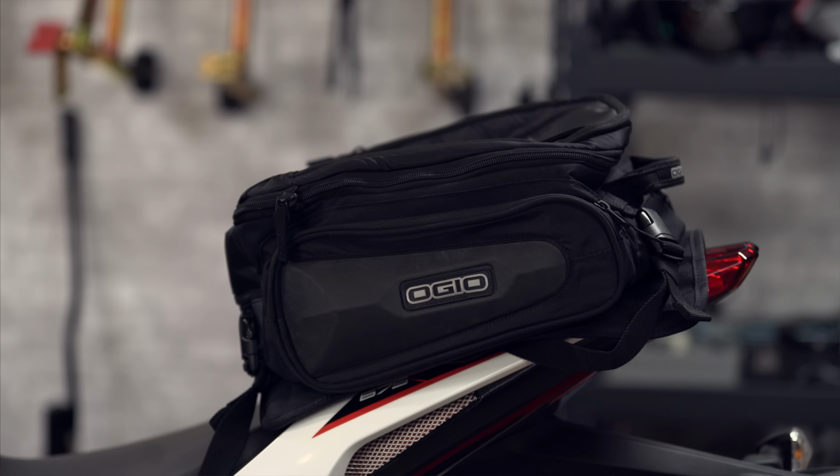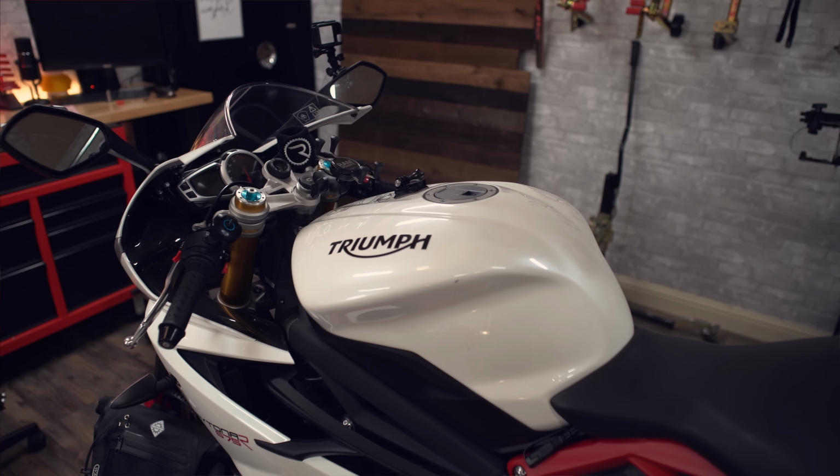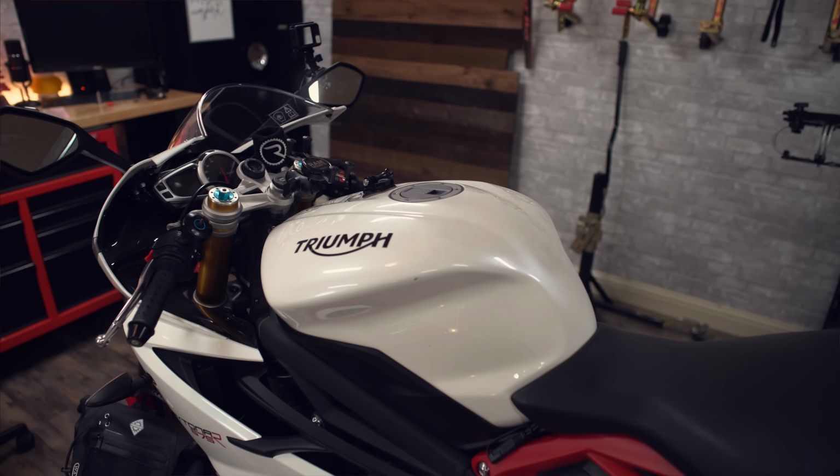So guys, no surprise, my back sucks, but I really like taking a book bag or some type of storage device with me when I go ride. So when I was making this list, I specifically looked for a tank or a tail bag. Now personally, I don't really like tank bags because when you have a metal tank, I always worry about them messing up the paint, even though they're rubberized with magnets and stuff like that. I just don't like the idea.